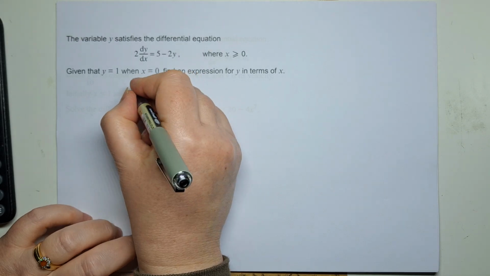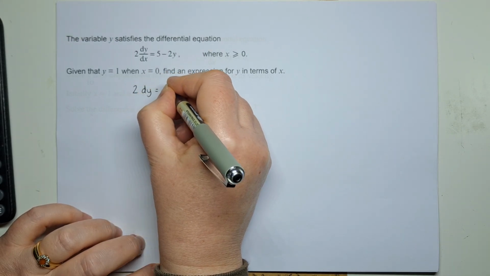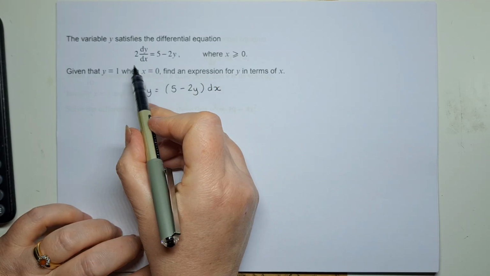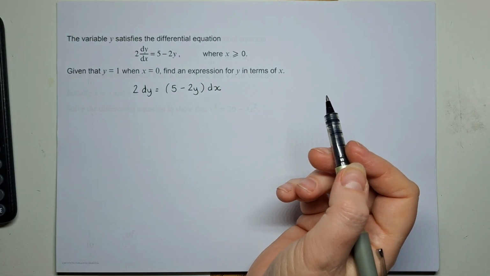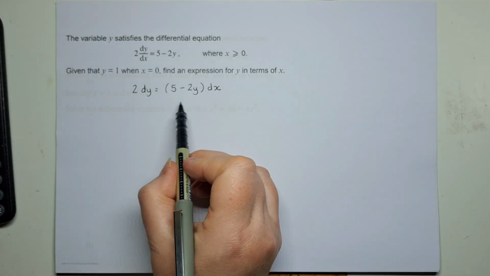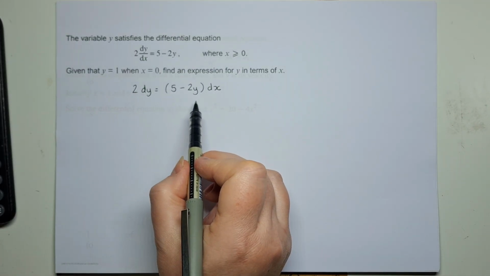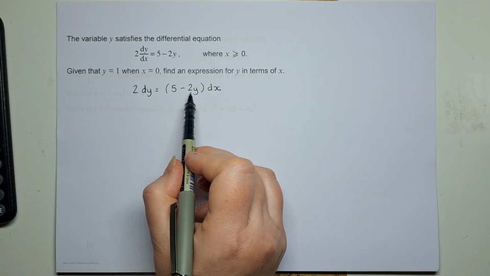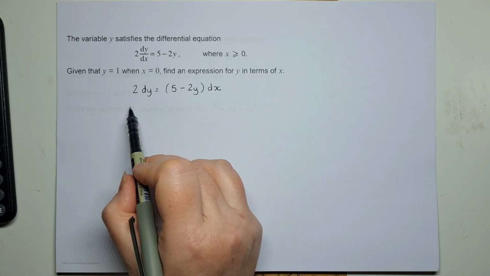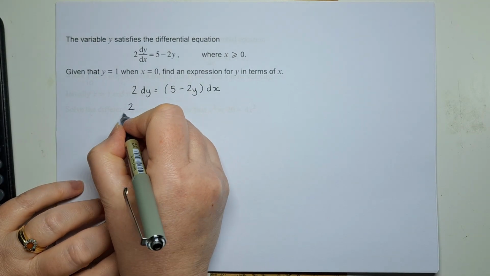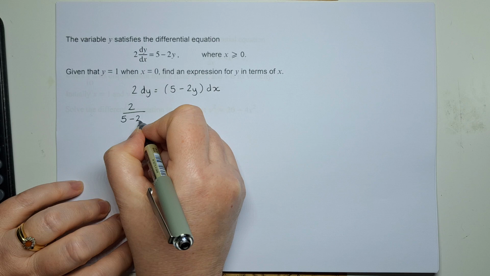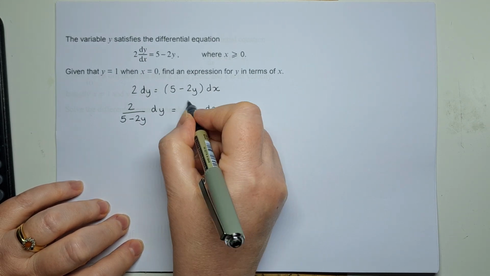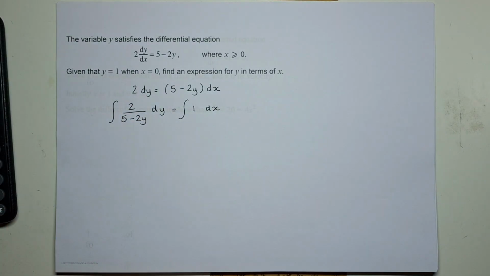The dx can come off the bottom up onto this side, and you'll have to put the whole of this side in a bracket because the dx is going to come up and multiply by the whole side. Now the bracket's useful because then you're looking at that as one bracket. To get the y onto the y side, you can't just take the 2y on its own, you've got to move the whole bracket. Okay, so the correct way it should look once you have separated your variables should be that.